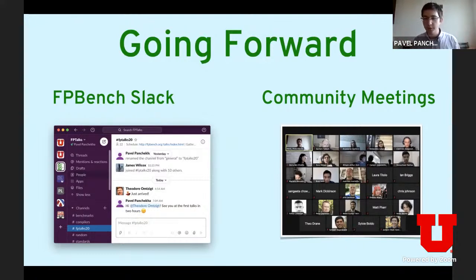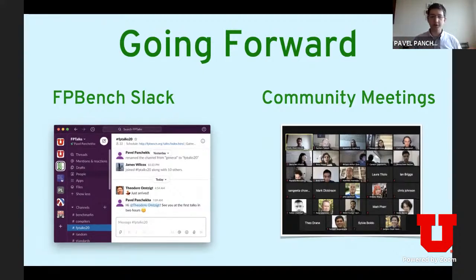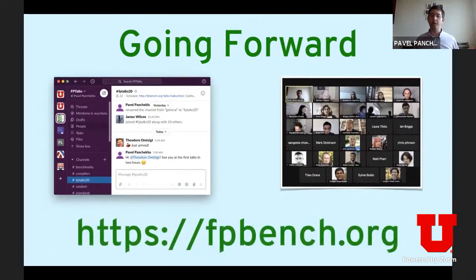That's a much more informal place where we don't want you to prepare a big talk and practice beforehand. We just want to see some work in progress, get some discussion going, hear something interesting that's going on. And again, have a way to form these collaborations and more durable exchange of ideas. So, if you're interested in any of these FPBench resources, you want to contribute benchmarks, or if you want to stay a part of this community, the place that is all organized is fpbench.org. So that's my big takeaway for what I want you to think about coming out of this, and how any collaborations, any ideas, any discussion you had here can carry forward.